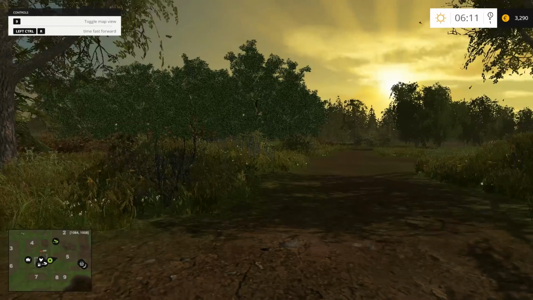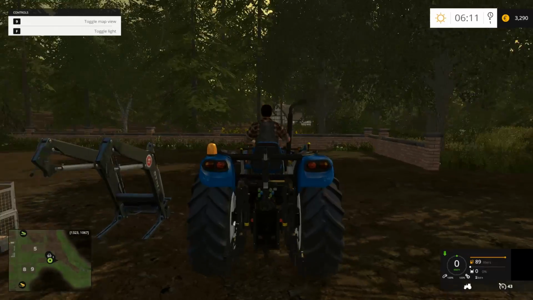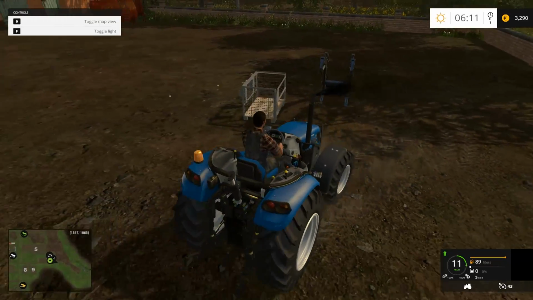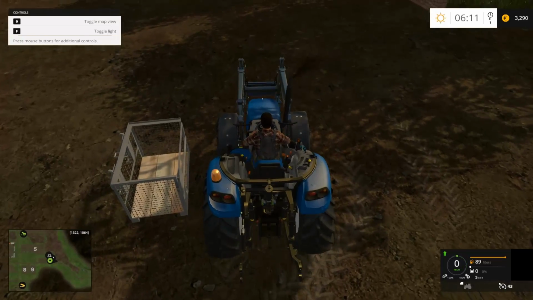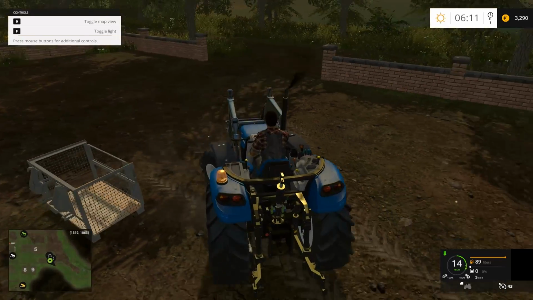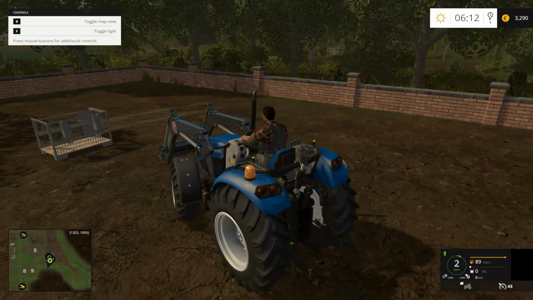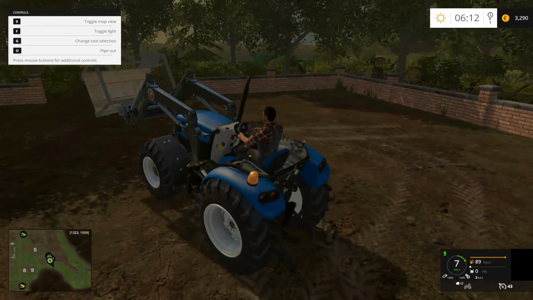All right, we're gonna grab our Ross box and then we'll take a little tour of the map. Here on this little map, hanging out, being all cool. Woo! Hold on there, buddy.